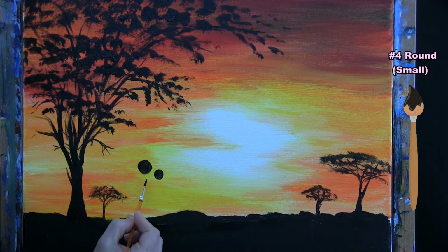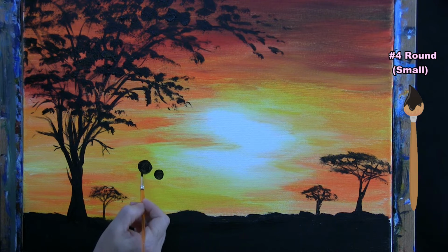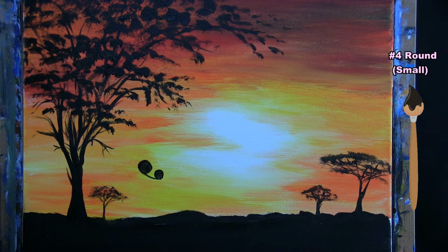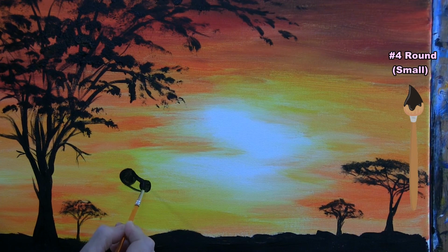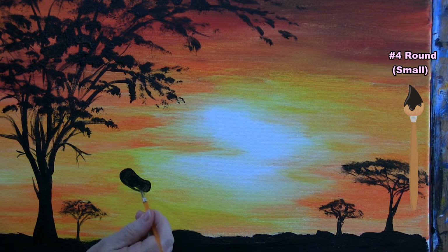You want it smaller and you want it to be a little bit lower than this one. And then I'm going to connect those two. I'm going to connect this one right here with a little arcing motion like that. And then I'm going to connect these two with the same downward arcing motion like that, and then just paint them in. You just created the body of your giraffe.